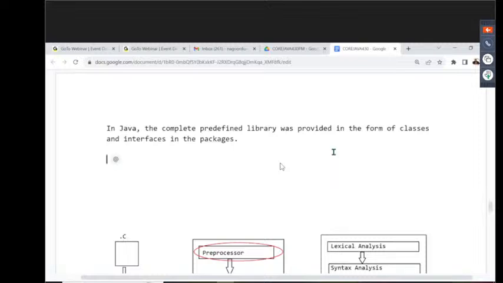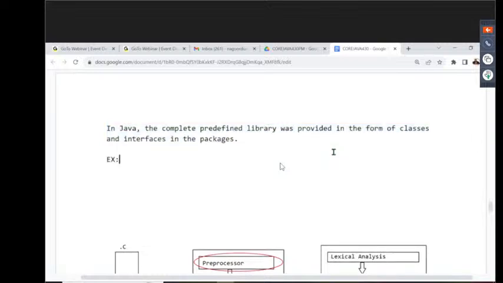I'm talking about the point now: why the preprocessor is not required inside Java. That's the point I've given there. In Java, the complete predefined library was provided in the form of classes and interfaces in the packages. Clear?